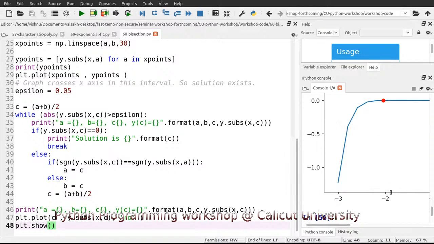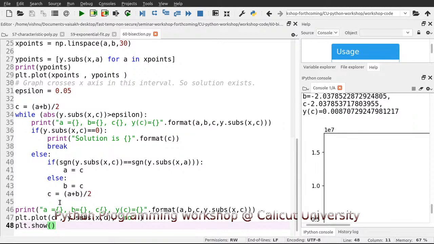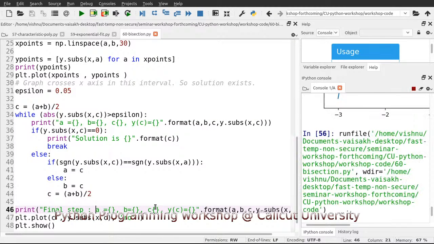This is the value. This is the final step.